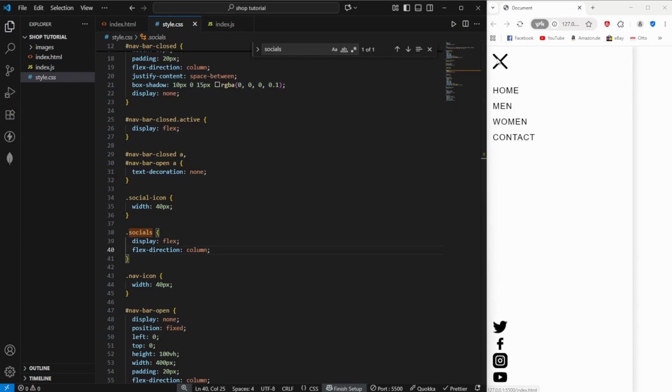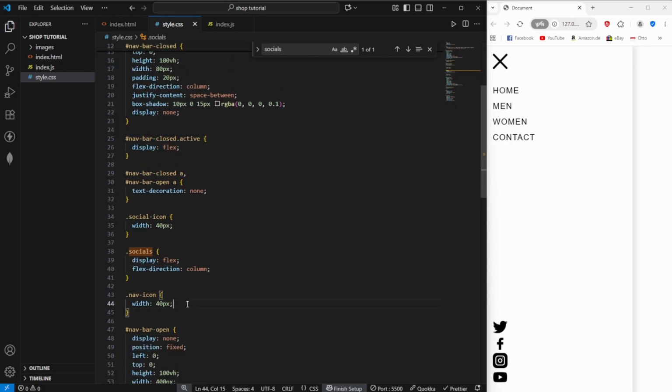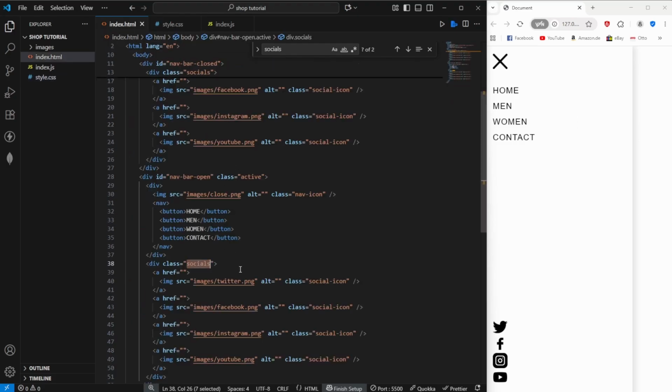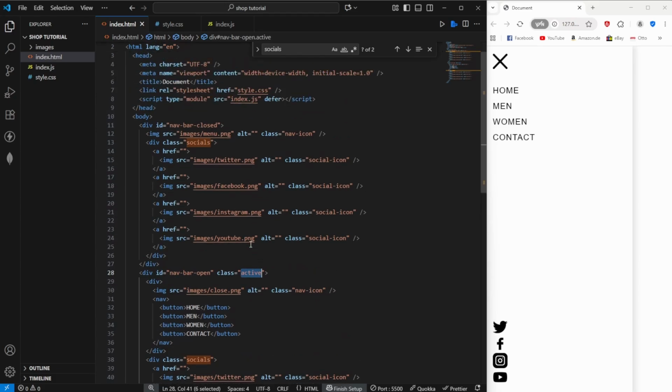So what we're going to do next is we need to make this button clickable, and we also need to show the user that this button is actually clickable. So what we can do in order to do so is we're going to say our nav icon has a cursor of pointer, so this looks clickable. And once the user clicks on this icon, we also want to change the class that we've set here. So this class, we want to change from active to basically none. So the class should just be removed, and once the user clicks on this icon, the class should be added to our closed menu, if you want to say it like that. So we're just going to toggle this on and off.